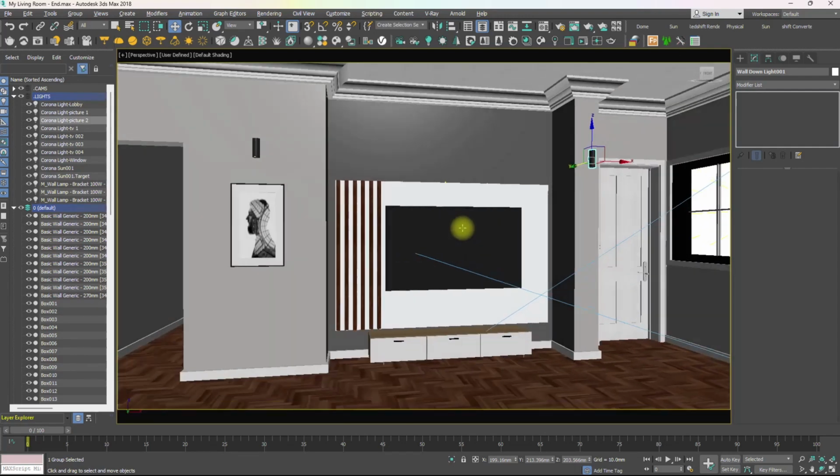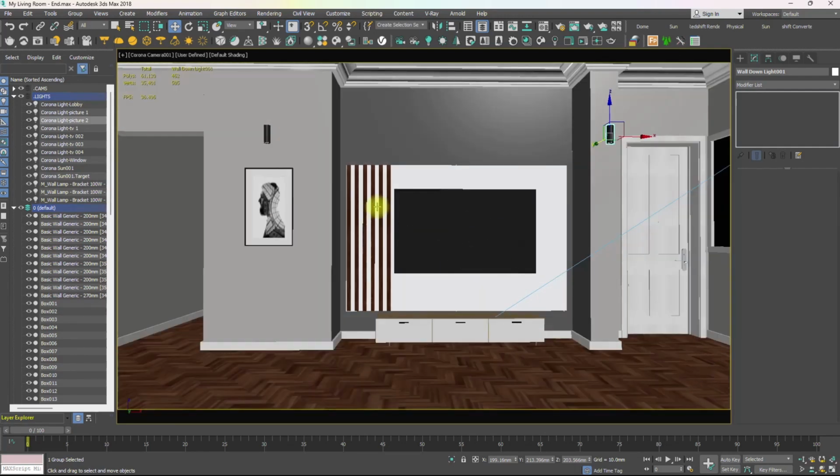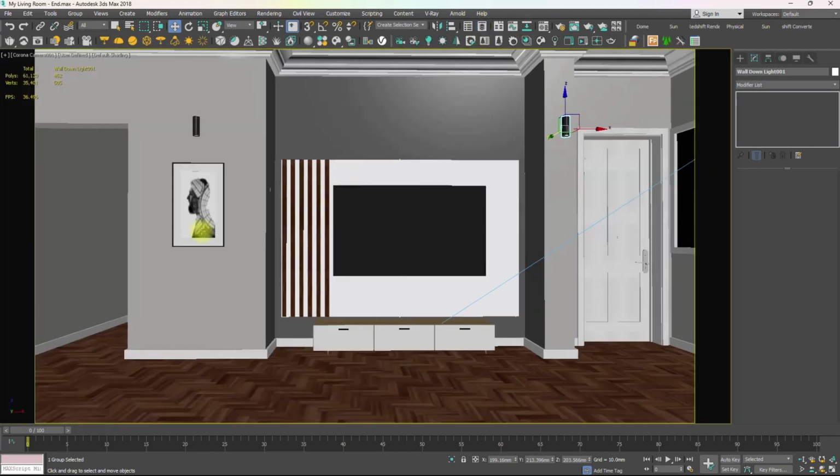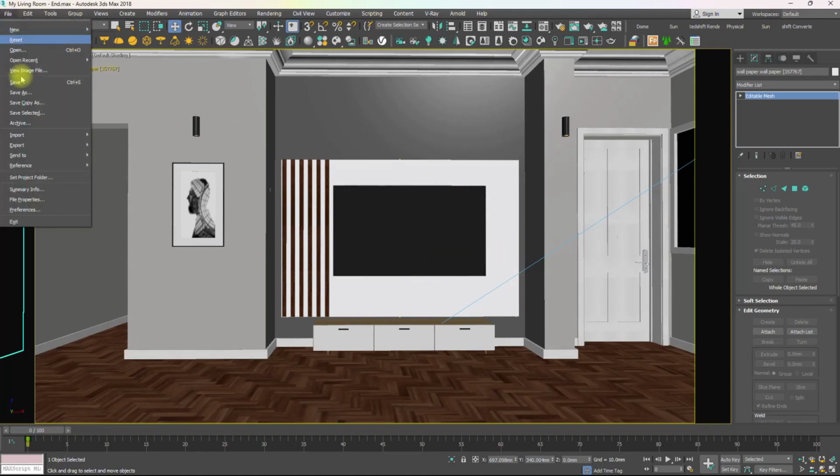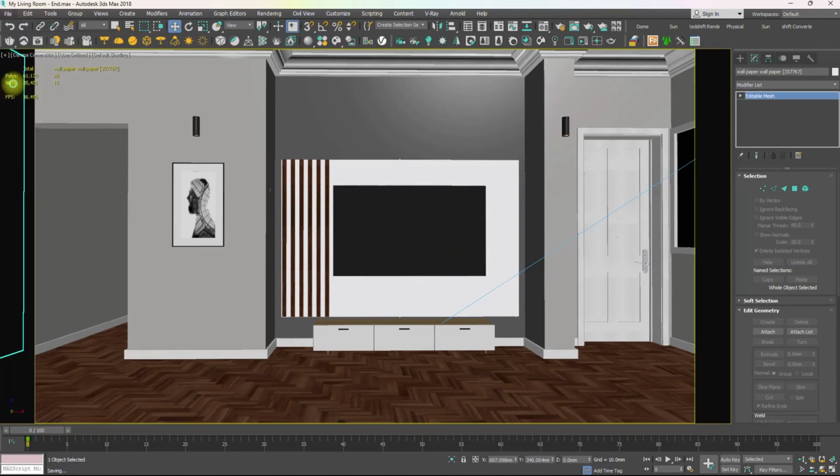So let me just go into my camera and quickly do a test render to see what I have at the moment. Before I do that, let me just save. Then we're going to look at how to mix those lights together so that we can turn them off at will. By the way, this thing crashed, so I had to model those things again.